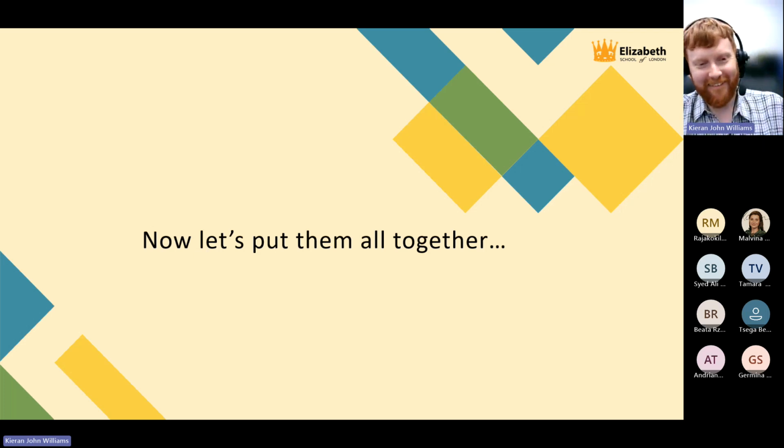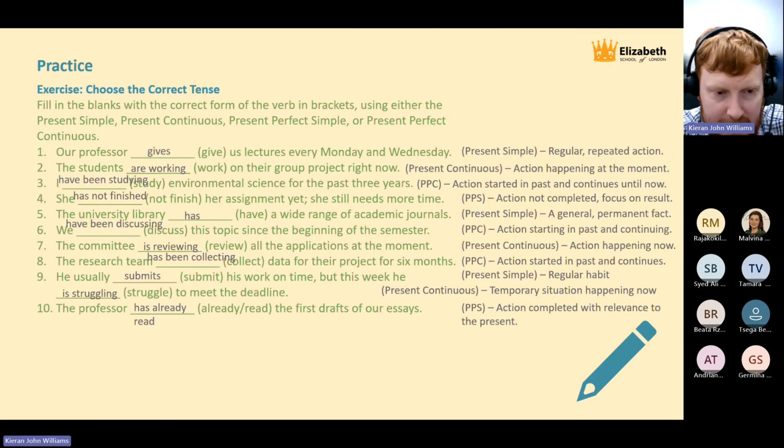Very good. All right. So we are now going to put all of those things together. So we've got one final activity before we finish. So in this activity, we've got 10 questions. They give you the verb, and you need to decide if we are using present simple, present continuous, present perfect simple, or present perfect continuous. Now, this might be difficult, but have a look for the time phrases like just, already, yet. Have a look for for or since, things like that, now, at this moment, and they will help you to choose the right one. So let's look at number 1 together.